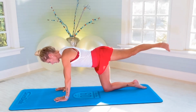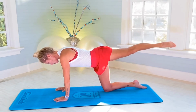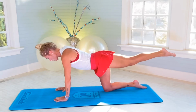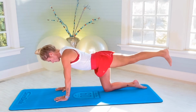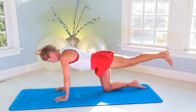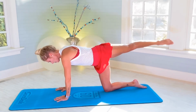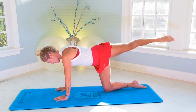Now I'm going to open my hip facing toward you. I'm going to go to point for 10. Back down, up for 20 now. Actually, I'm going to flex my foot again. Ten more. Open up, point, 20 lifts. Hip is open, quads facing you, I hope. Ten more.